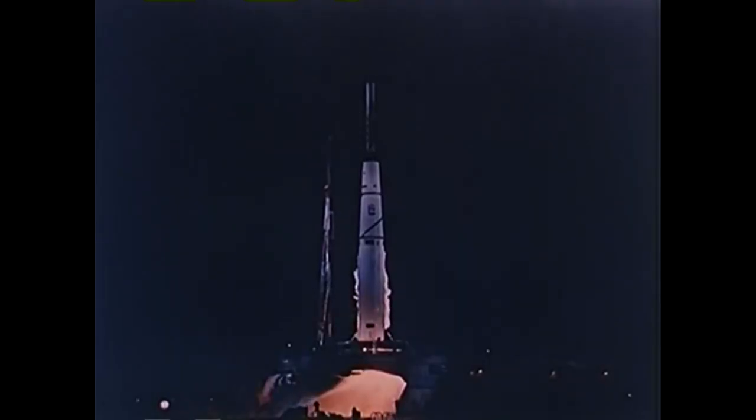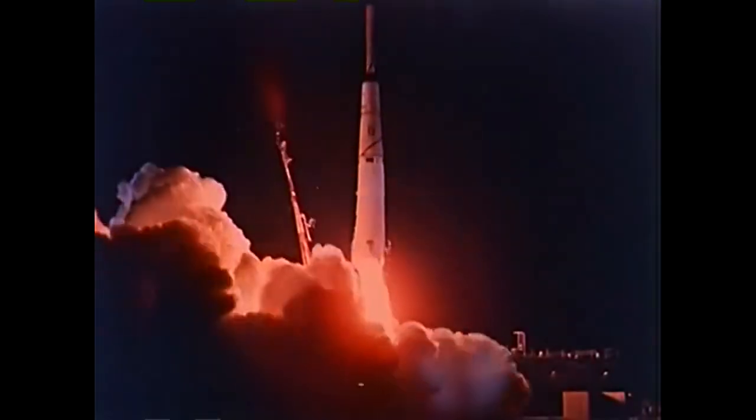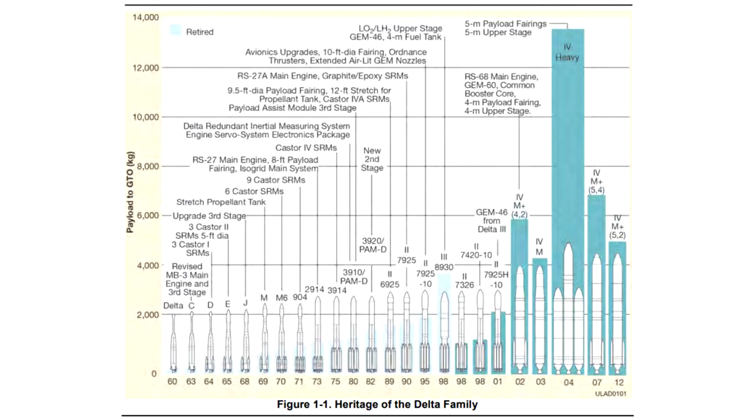As a weapon, the Thor had a short career, but as those missiles were returned to the US they began being converted into launch vehicles — and so Thor became Delta. By the 1990s it had evolved into the Delta 2. Over those intervening years it had been modified to handle heavier and heavier payloads: the tanks were stretched, the main engine upgraded, a second stage added, and the Thrust Augmented Delta was the first example of a rocket using strap-on solid rocket boosters.